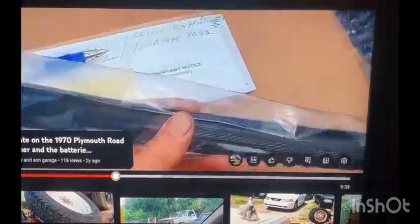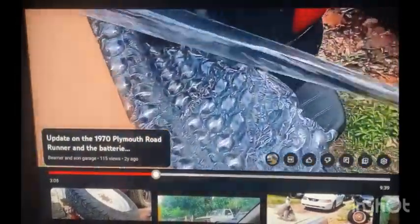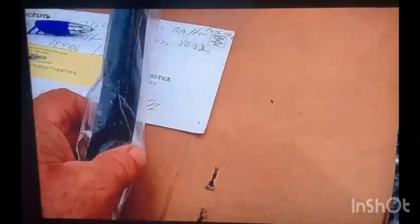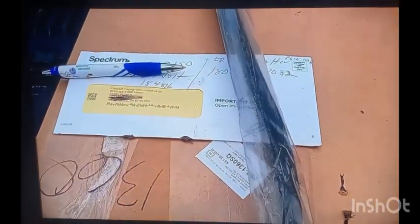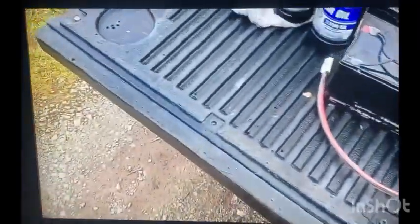Out of the headliner. That's not what I ordered. I ordered a piece of chrome for the back window. Yeah, sure you did. And you know, I'm either going to put it back in the box and ship it back, or I'm stuck with it. It's so irritating when you get the wrong parts.